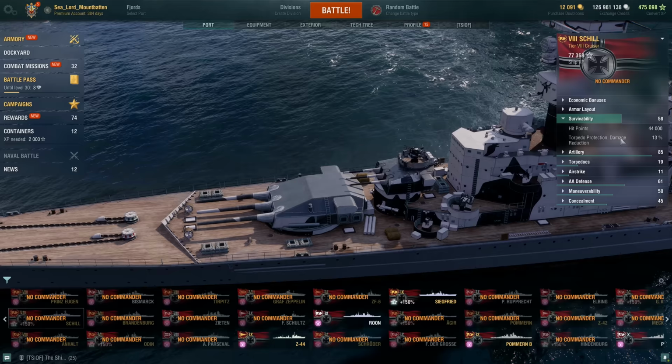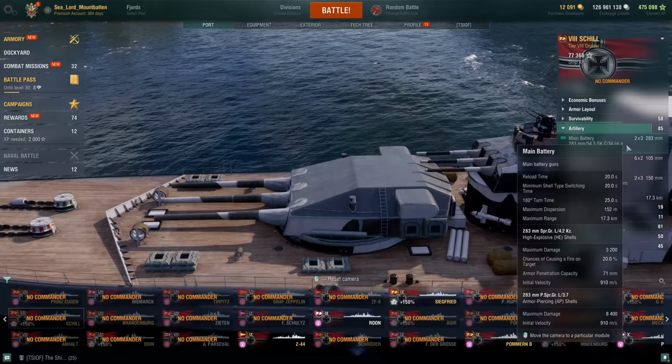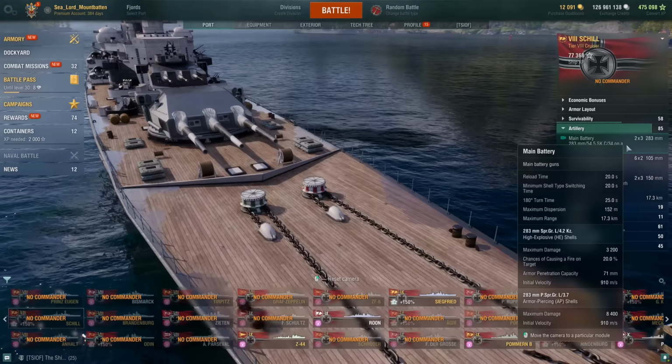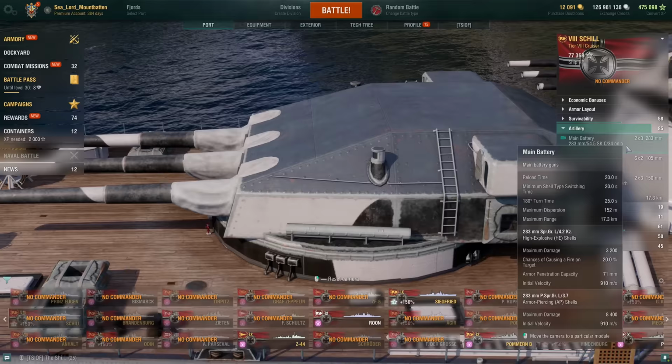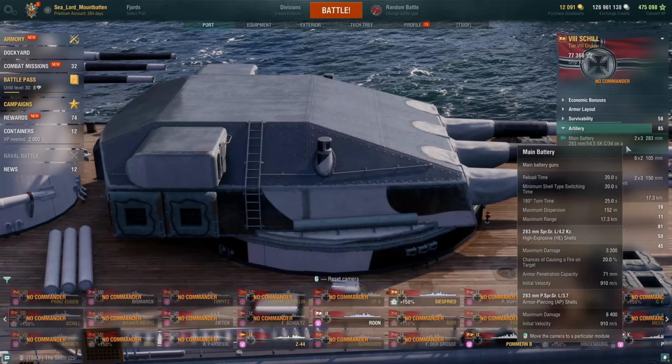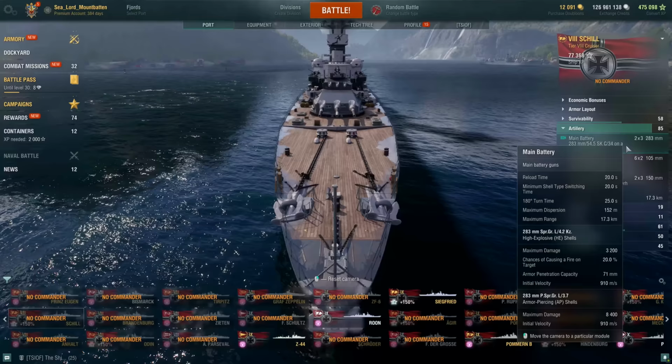For the artillery, you get six 283mm guns with a 20-second reload time and a maximum dispersion of 152 meters and a maximum range of 17.3 kilometers. The HE has a maximum damage of 3,200, a 20% fire chance, and 71 millimeters of HE pin. And the AP has a maximum damage of 8,400. Both the AP and the HE come screaming out of the barrels at 910 meters a second. Some very fast moving shells here.